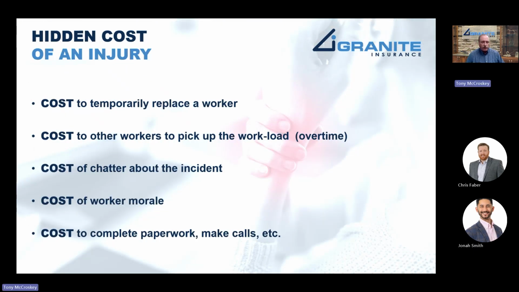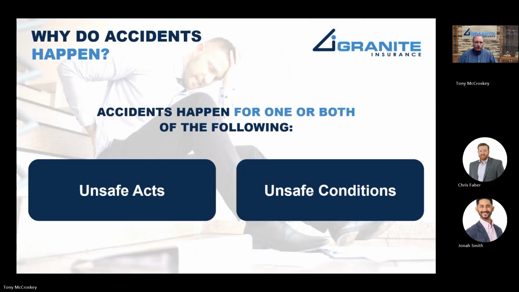Hidden cost of an injury. You've got to temporarily replace a worker. You've got to have other workers pick up that workload. Of course, there's the cost of the chatter about the incident, worker morale, and then somebody's got to complete the paperwork and make the calls, check on your injured worker. All those things take time and they all have a cost.